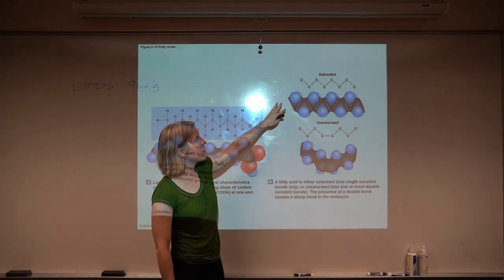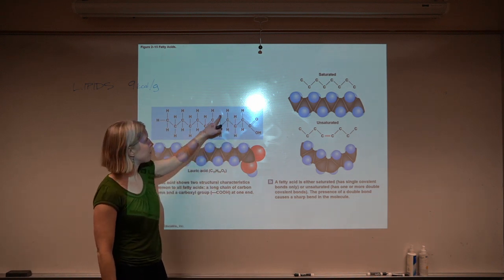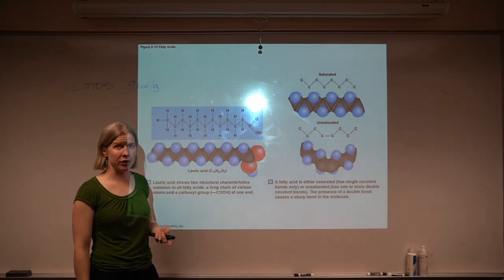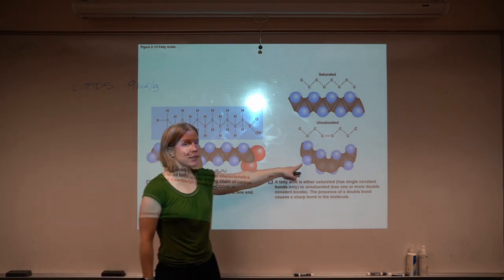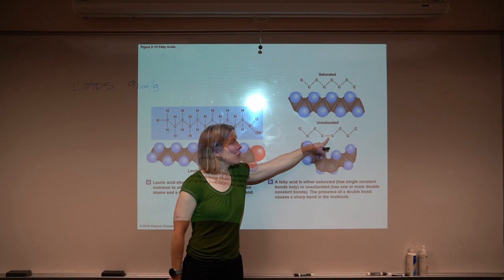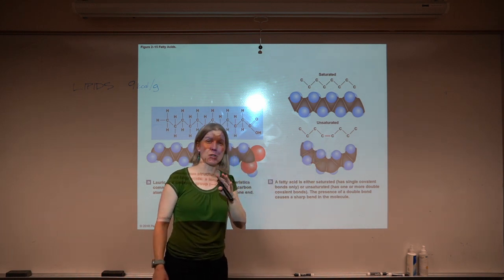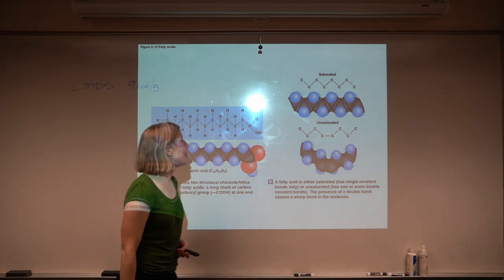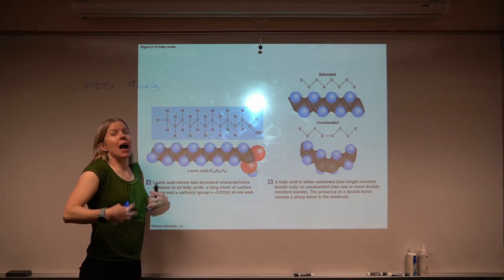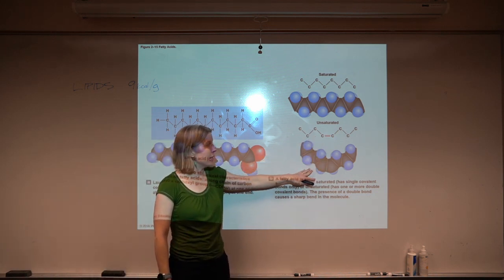If you recall from 1111, that saturated fatty acid, every carbon has 2 hydrogens attached to it. It's full of hydrogen, it's saturated. An unsaturated fatty acid will actually get rid of a couple of those hydrogens, and to make sure each carbon still has 4 bonds, they double bond, right? They share 2 pair of electrons in that covalent bond. And now we don't have as many hydrogens, we're not as full, so we're unsaturated.